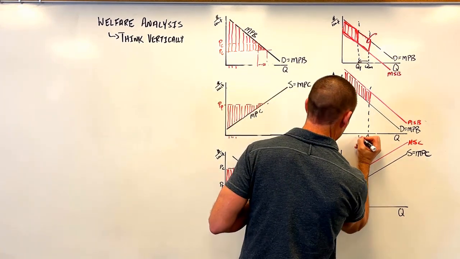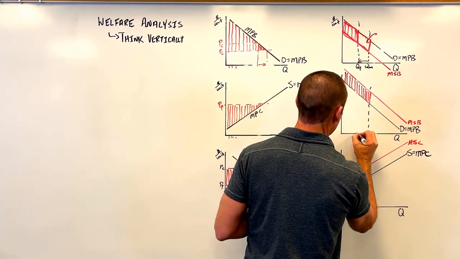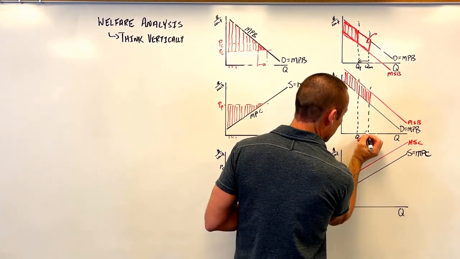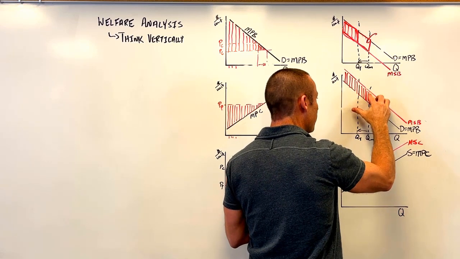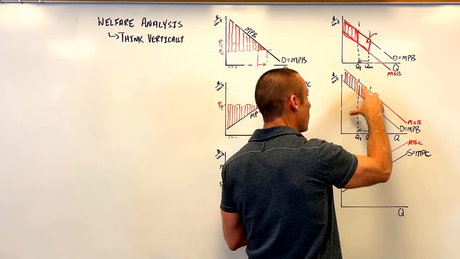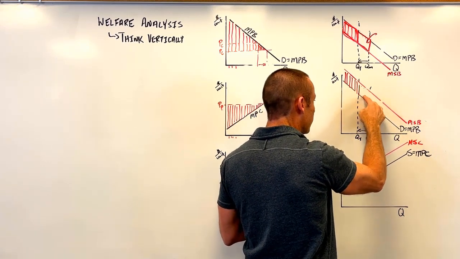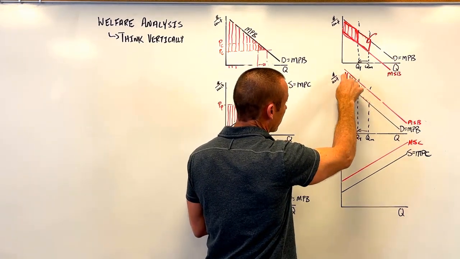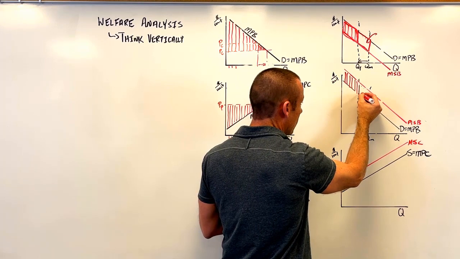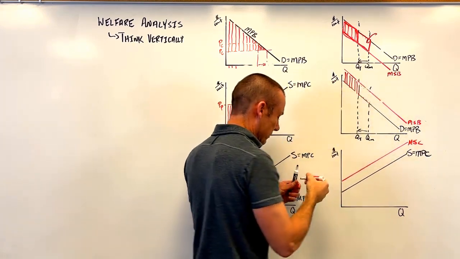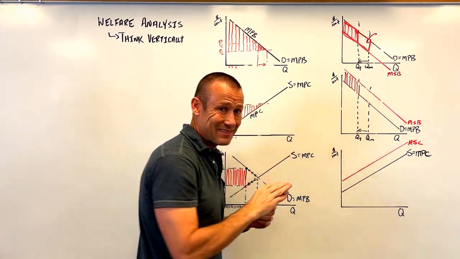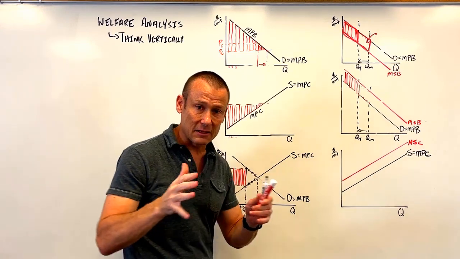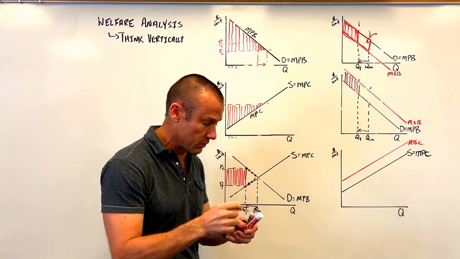If we did a tax, which we shouldn't do, bad policy move, we're going to reduce our output. All of these benefits are going to go away, okay? So now the third parties are only getting this parallelogram, that parallelogram. They're no longer getting this parallelogram. Remember, probably would have been best in this situation to subsidize, but that's not the point of this video. It's just to understand how to do this stuff.